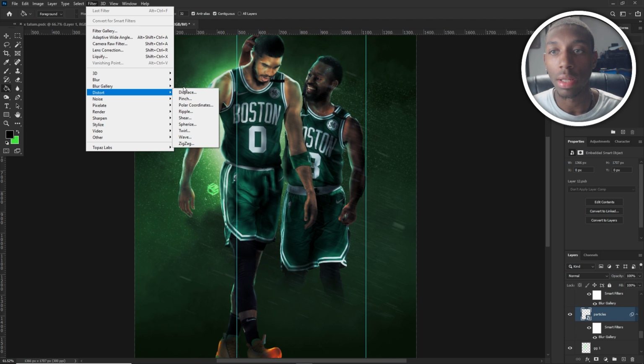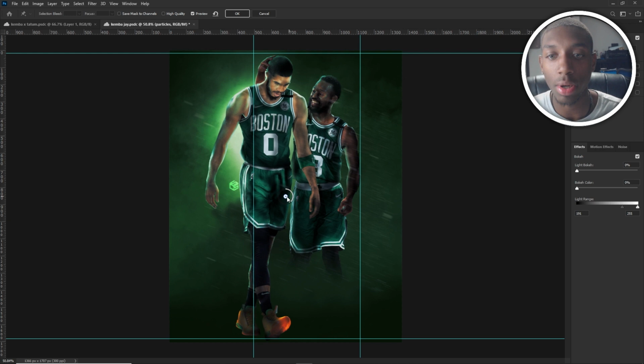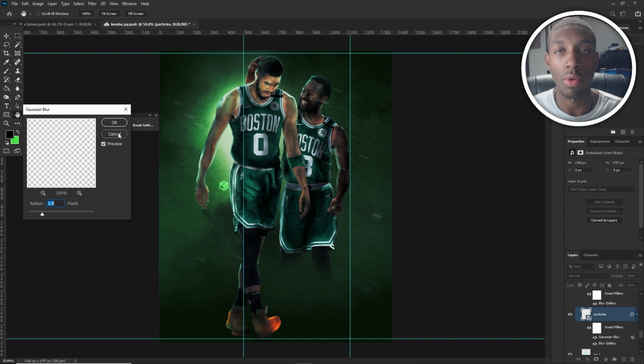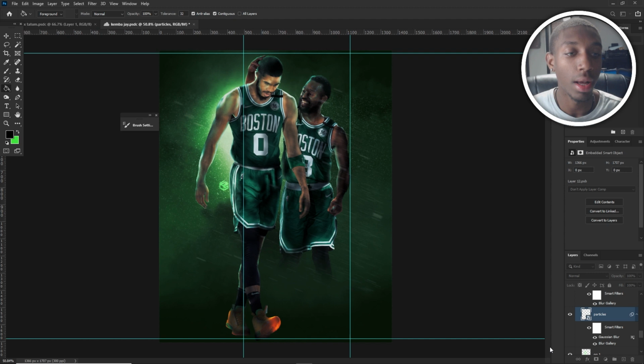Okay, I'll just explain it really quickly. I can go into depth in a different tutorial, but field blur gives you more of a range for your blurs. So if you wanted to blur from top to bottom, you can pick actually the blur that you want to have from here, then it's gonna transition up to here. So you can just select different blurs in the amount of pixels that you want to blur things out at. And that's really good because it gives you a more realistic thing besides if you're doing just Gaussian blur. If you do just Gaussian blur, it just blurs the whole thing and there's no variety within the blur. It's all gonna be the same amount of pixel blur within. So that's why I started using blur gallery.